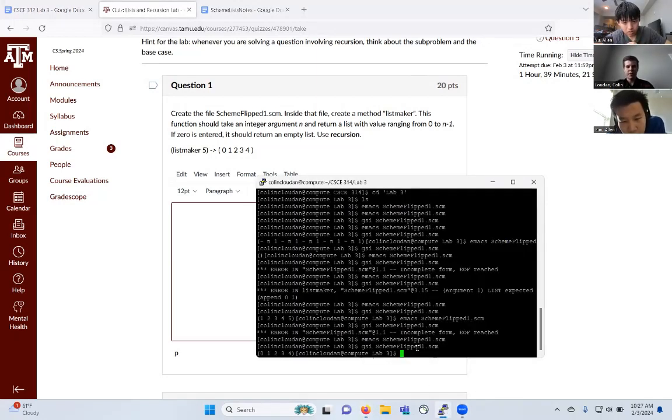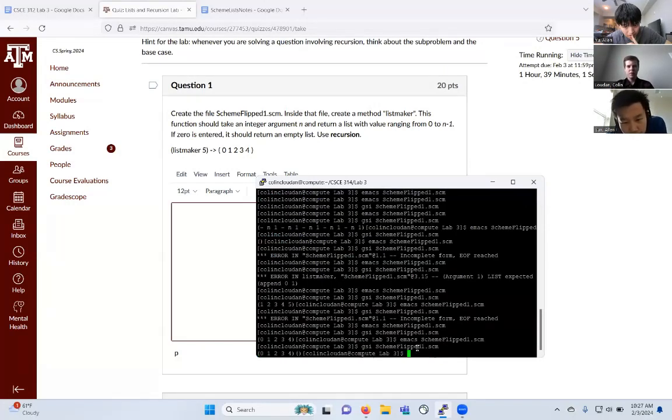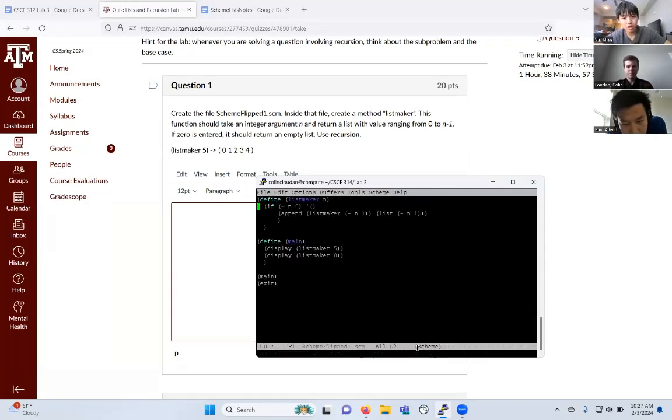I'm just gonna run it. Try in zero as well. Yeah, I'll try it 0. So we did list maker 5, I'll do display list maker. It's right, but I don't think that's the right way we need to output it, right?